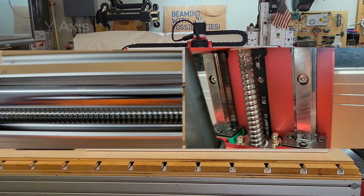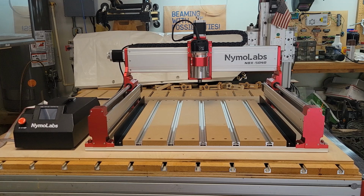The X and the Z axis use an HG15 linear guide, and the Y axis uses 20 millimeter high-speed steel linear tubes. The X and Y axis use 1605 ball screws, and the Z axis uses a 1204 ball screw. The machine is driven by NEMA 23 1.89 Newton meter stepper motors, as opposed to the tiny NEMA 17 motors that many other manufacturers use.